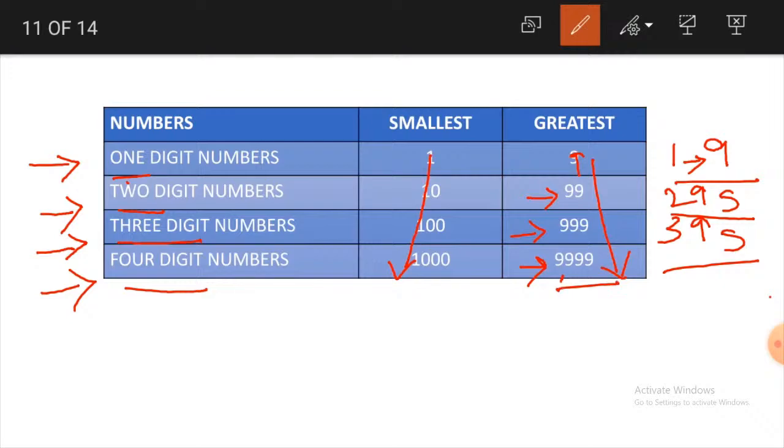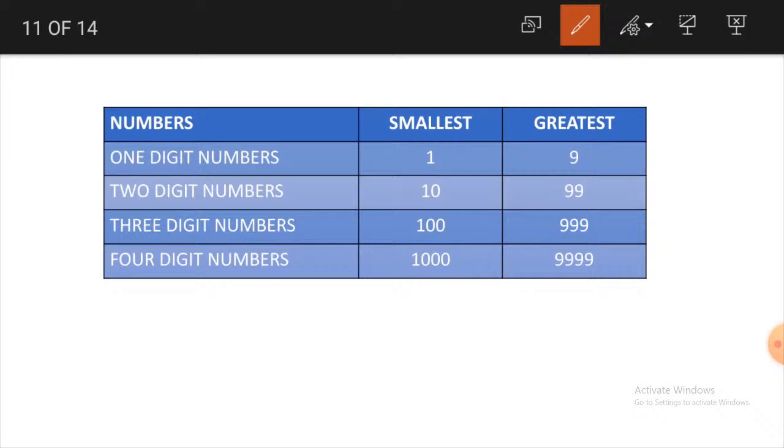And coming to the smallest number, for 1-digit numbers, how many digits should we have? We should have 1 digit. So we have placed only 1 over there. When it comes to a 2-digit number, we should have 2 digits, right? We know that one of the digits is 1. Now what should we write in the second digit's place? We write 0. In the same way, for 3-digit numbers, we should have 3 digits. Again, we write 1 in the first place. Again, what to do with these 2 digits? We simply place 2 zeros.